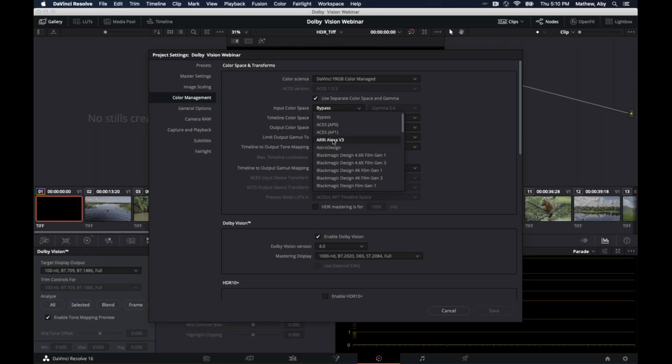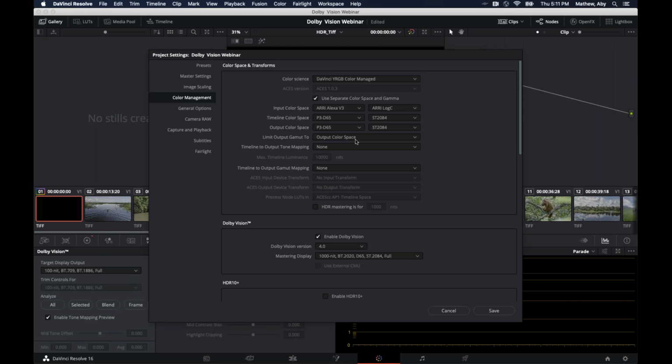For example, if it was shot on Alexa and you're working with ARRI RAW, you could bring it in as your Alexa V3 and ARRI log, but then you have a choice of whether you want to leave the color space of the timeline in your target delivery format, which we'll talk about in a second. It could be either P3 or Rec 2020, and you have to make sure that your EOTF is set to PQ or SMPTE ST 2084.